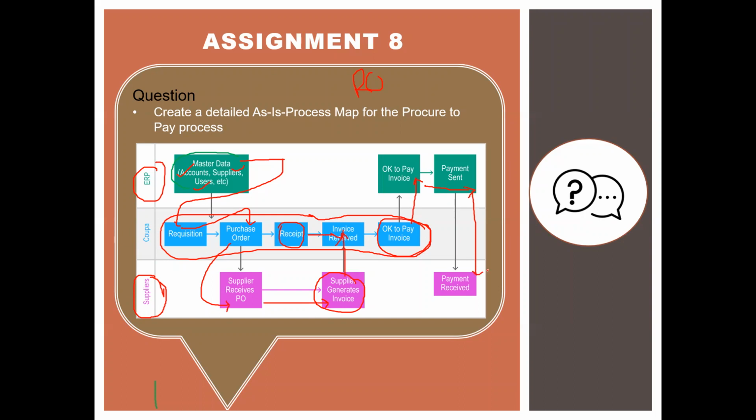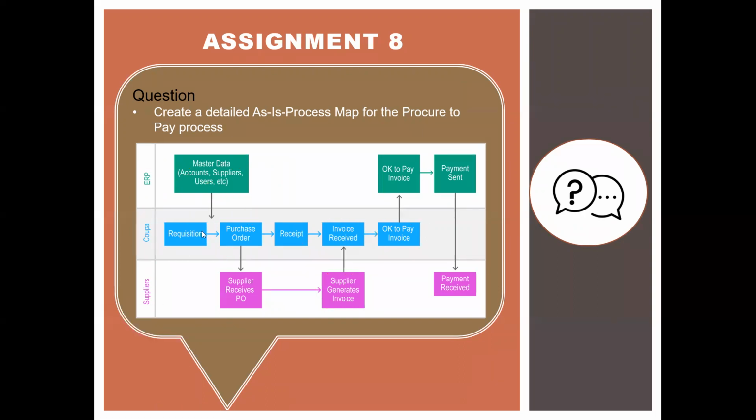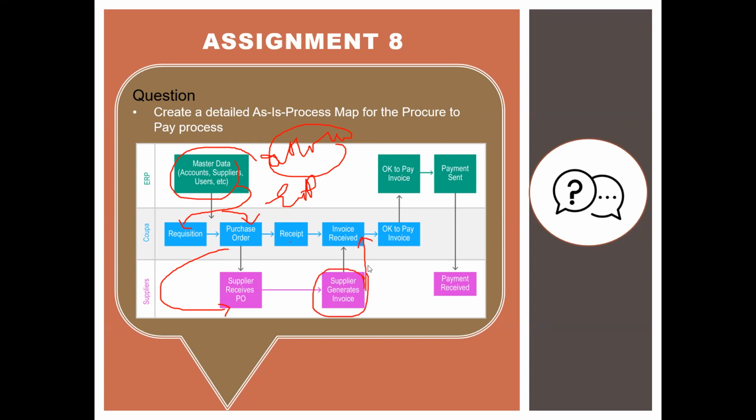So this is a very high level process where I have a couple of steps. I have some master data information, utilizing which I'm receiving a requisition, let's say over an email. You can consider it as Outlook email, for which you need to create a purchase order in an ERP system. Then the purchase order would generate and supply me the purchase order as a copy, as a receipt. The moment I receive this receipt, I'm going to create an invoice and send the invoice back to you. You're going to validate that everything is okay in the invoice. You agree to pay if everything is okay.